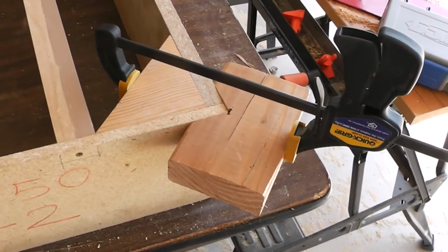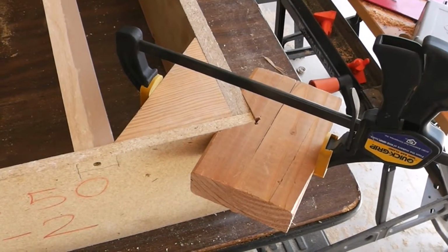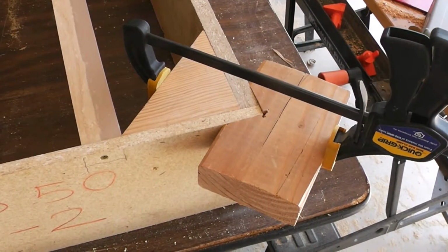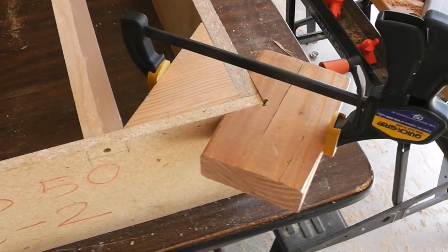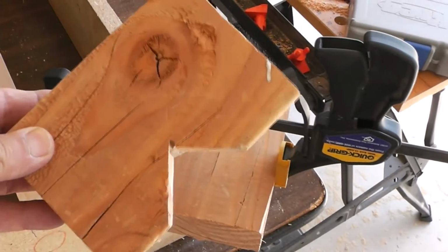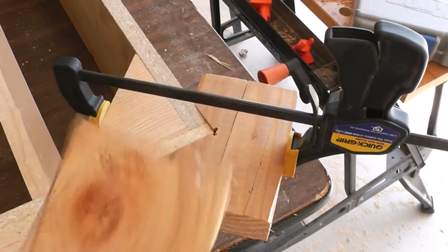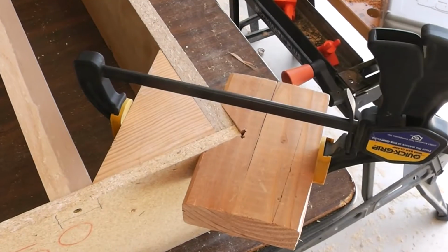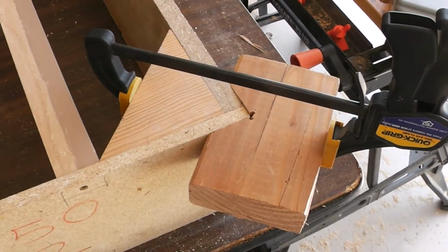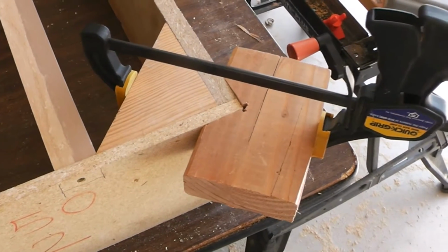Here's a quick and easy tip to secure those angle supports that you might have on cabinets or drawers like this. Just cut an angle block out of a piece of scrap. Here's one. I may just cut 45 degree out and use that to glue up those angle supports. Works pretty good.